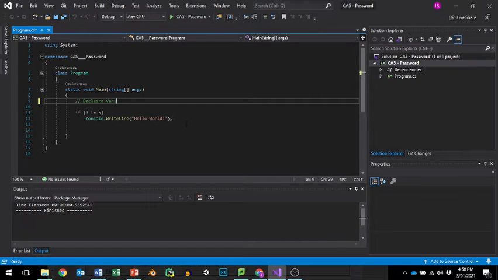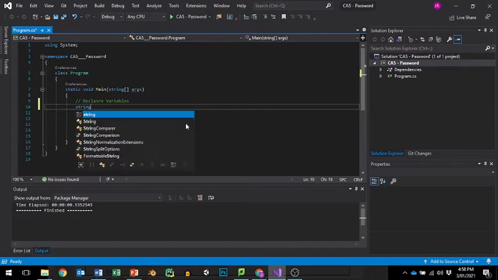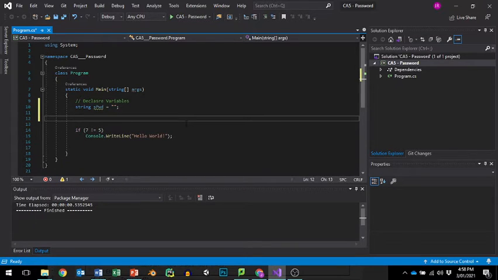Declare variables, as you should always do. I'm going to have a string that is, what am I going to call it? I could call it Bob, PWD, but I'll make it equal to an empty string, which you can see there. The first thing is I need to ask the user to type in their password.